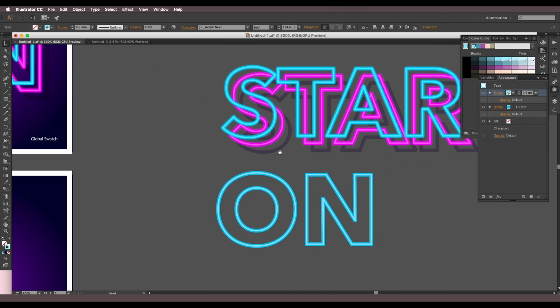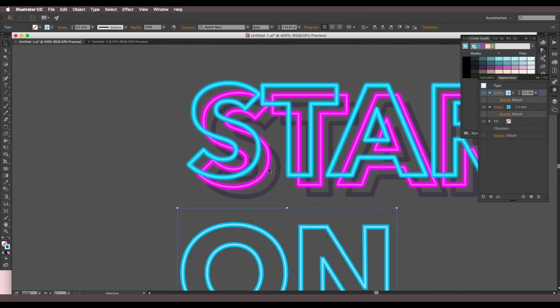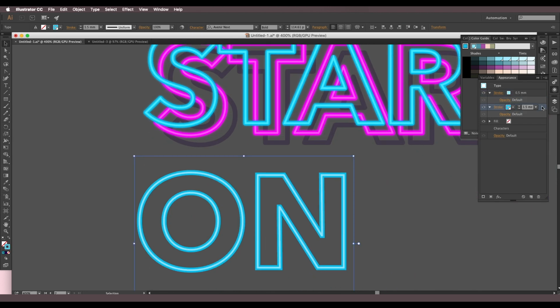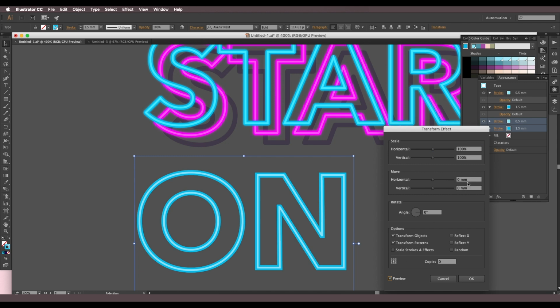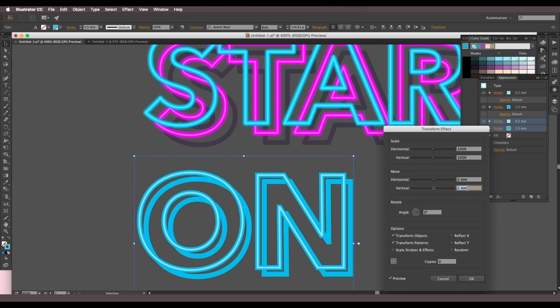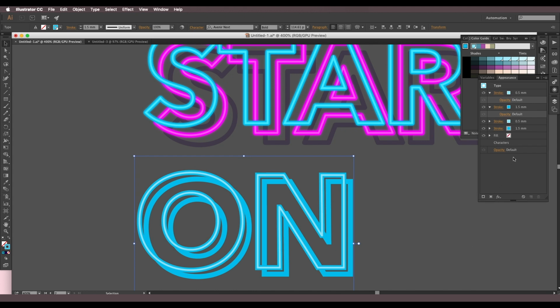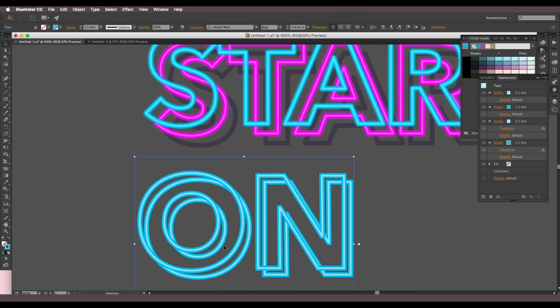Now the next thing we're going to do is create the second design, which is below there. We'll create a duplicate of this, select these two, and go to Effect, Distort, Transform, and move it horizontally one by one, so 2 millimeter by 2 millimeter. We'll do the same for the other as well. Let me see where the transform is. I'll select this and drag and drop it there with Alt pressed to create a duplicate. And here we go, the second design is there below.